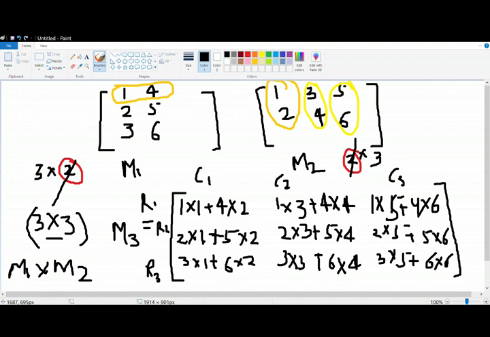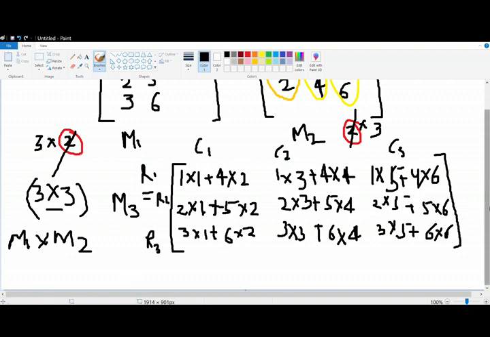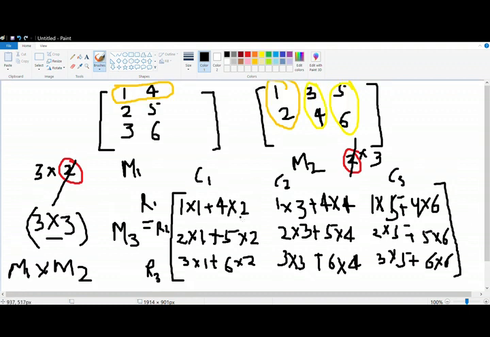Please don't mind, this video is longer than my previous videos, because this topic is very lengthy and takes a lot of time to cover. Lastly, you just have to calculate these values by multiplying and adding them, and then you will find the resultant matrix. All the values we get from the multiplications and additions form the resultant, which will be M3, the new matrix.